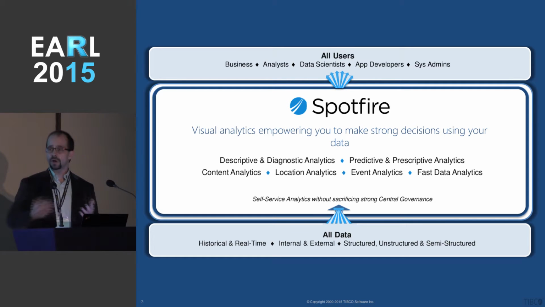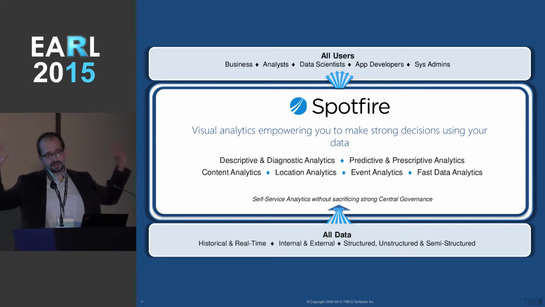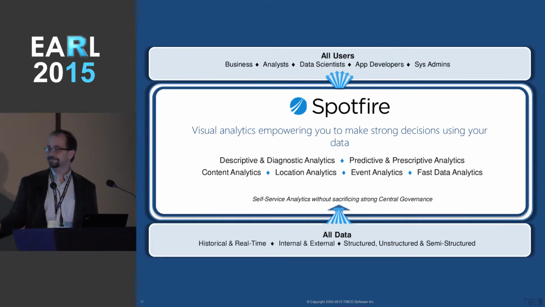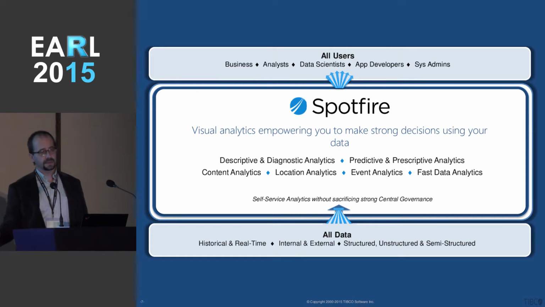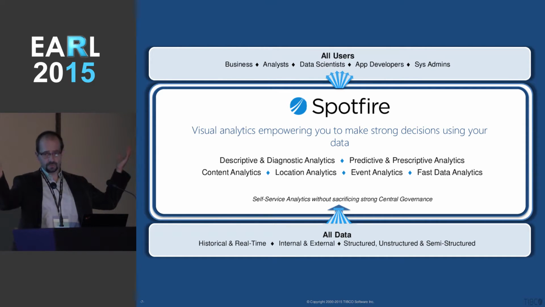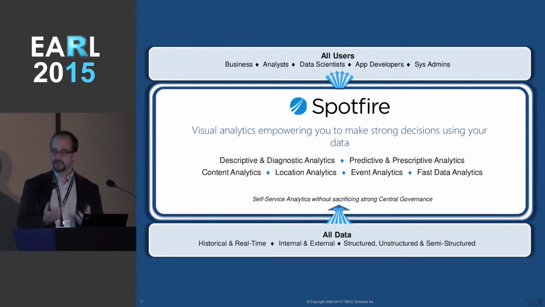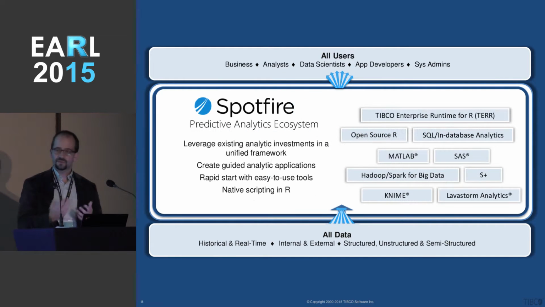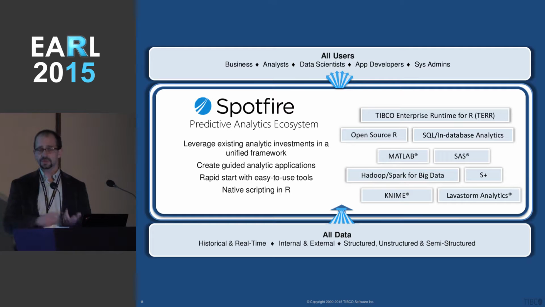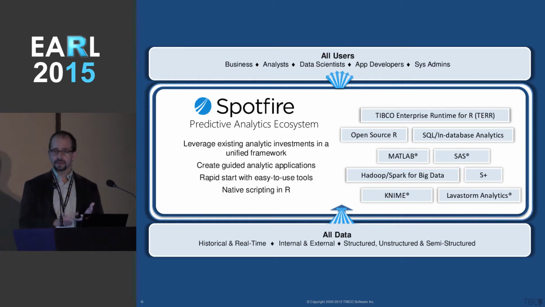Spotfire itself is a broad analytics platform. It's for visualization, data discovery. Really the focus is taking data from anywhere in your organization, including big data on Hadoop and Spark and other platforms, or data that's in database, providing value to various types of users within your organization, and leveraging both visual analytics and advanced analytics. Now, in terms of advanced analytics, we focus on an ecosystem. So it's not just R, it's not just TERR. SAS, MATLAB, KNIME, in-database analytics, all that can be called from within a Spotfire application. And again, this is something that I'm happy to talk to you more about at the booth after the conversation.